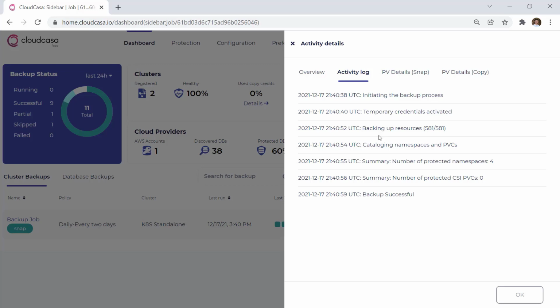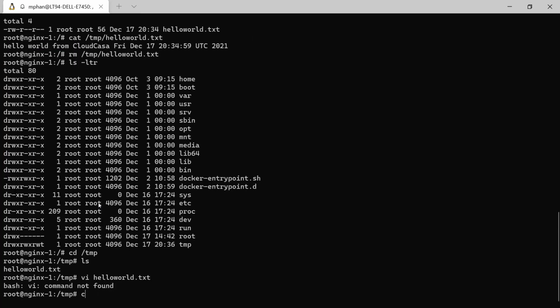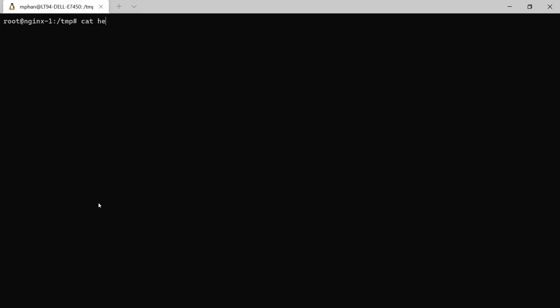Now let's go ahead and check for the existence of that hello world.txt file within the contents of our container. So as you can see, the echo statement worked along with the date timestamp that was written during the backup job.